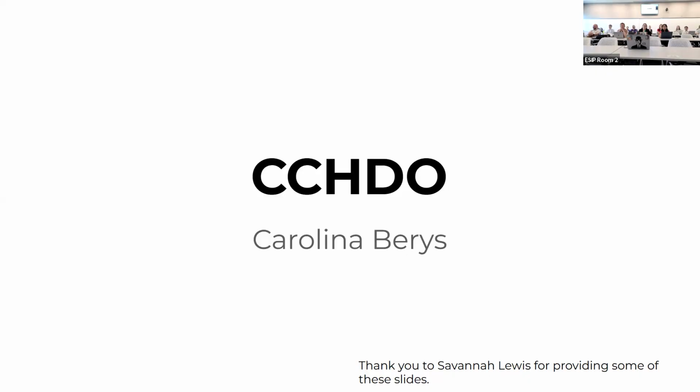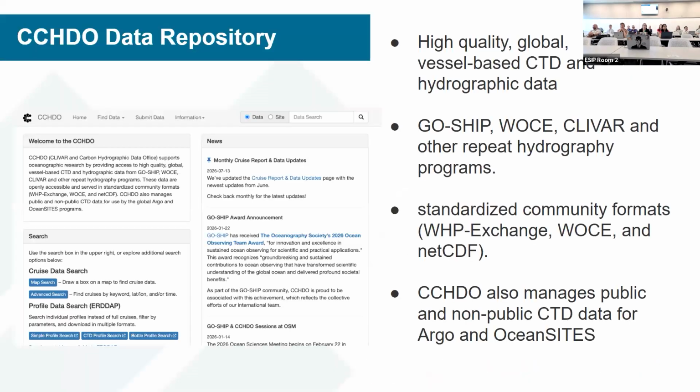Hi, I'm Carolina Barris. I'm one of the co-chairs of the Marine Data Cluster, and I also work at CCHDO, which is a data repository. This is our homepage, and I've pulled out some of the key points from our mission statement. So we serve high-quality global vessel-based CTD and hydrographic data. So the cruises we serve go coast to coast and full water column top to bottom, and it's very high-quality data that other programs use for validation and calibration. So we are the official data repository for the GO-SHIP program, and we also serve historic programs like WOCE and CLIVAR and related programs.